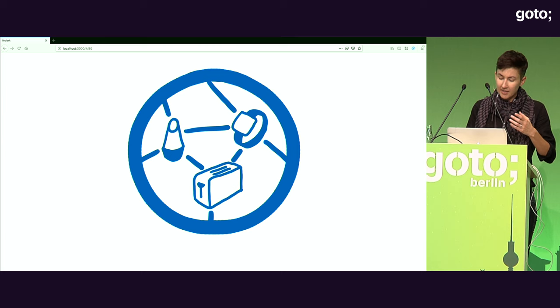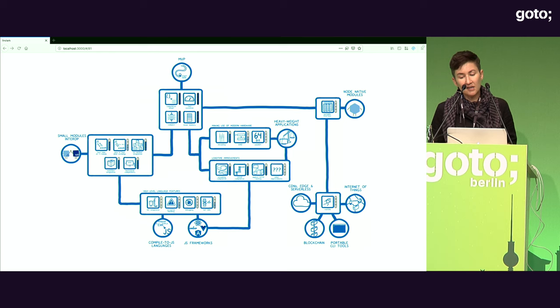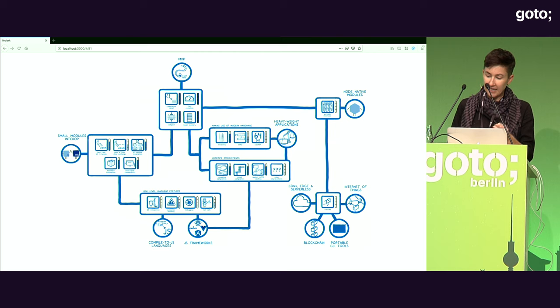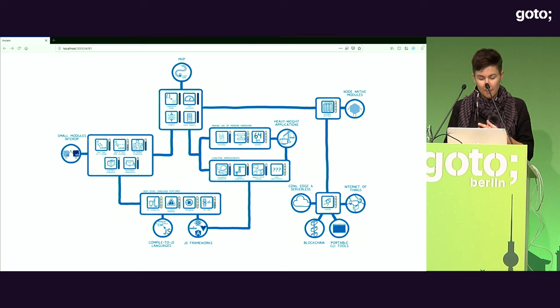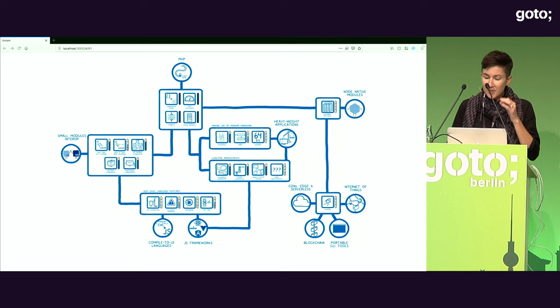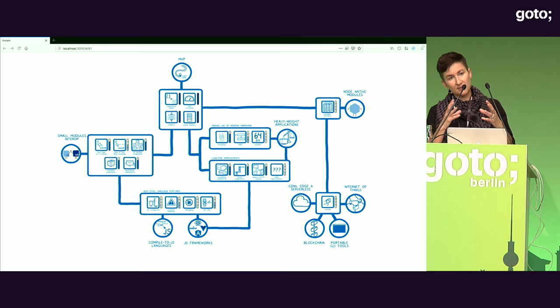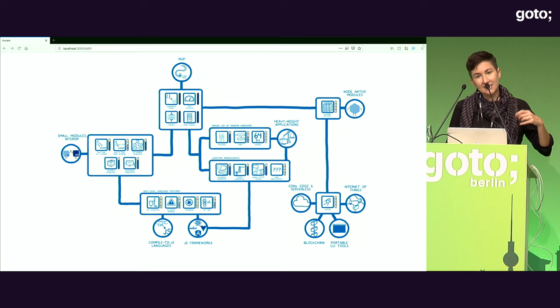Now let's zoom back out and look at this skill tree. I said at the beginning of the talk that people have a misconception about WebAssembly. This idea that the WebAssembly that landed in the MVP was the final version of WebAssembly. I think you can see now why this is a misconception. Yes, the MVP opened up a lot of opportunities. It made it possible to bring a lot of desktop applications to the web. But we still have many use cases to unlock. From heavyweight desktop applications to small modules to JavaScript frameworks to all of the things outside of the browser like Node and serverless and the blockchain and portable CLI tools and the Internet of Things. So the WebAssembly that we have today is not the end of the story. Because WebAssembly still has promise to keep and many places to go before it sleeps.